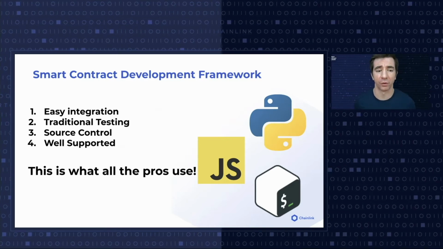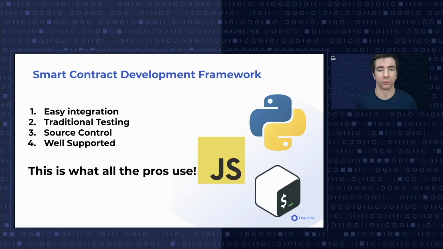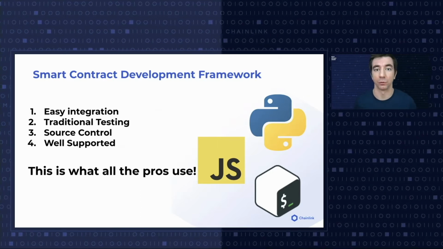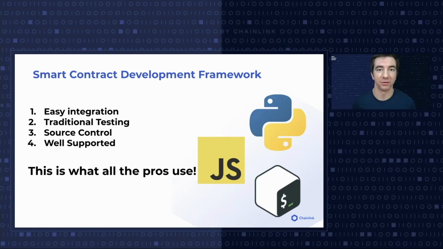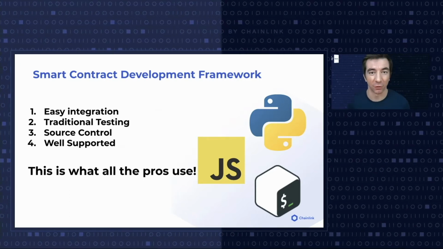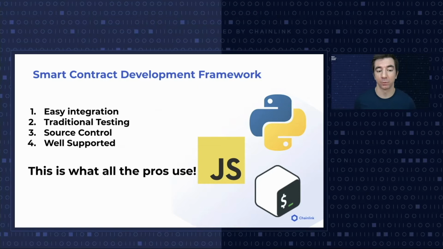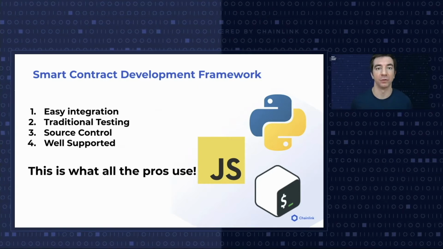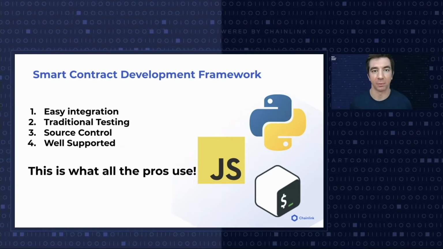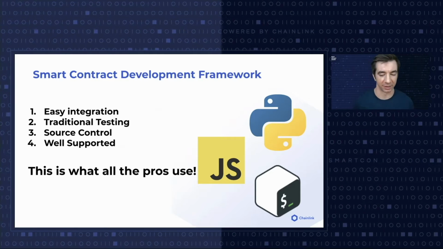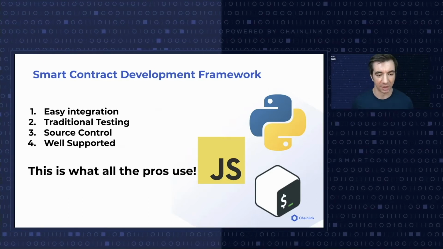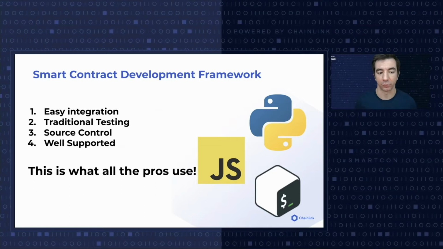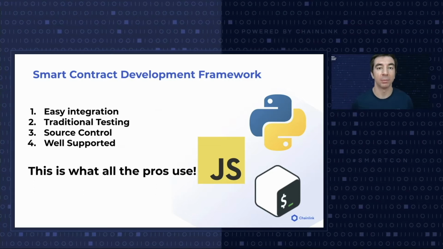Smart contract development frameworks additionally allow us to work with source control a lot easier, right? Obviously, source control like GitHub, GitLab makes our lives much better as software engineers. And the same is true for working with smart contracts. We want to work with source control. We want to understand how we can roll back, and we can see our Git history, and we can see our Git logs.